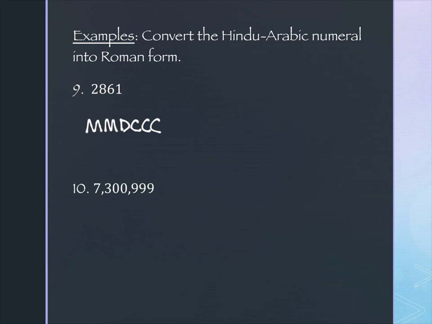No subtraction of 2 things in front, because you can only do subtraction with the ones that we give. Yep. Oh, okay. Only do subtraction with 4s and 9s. And notice 2,861 has no 4s or 9s, right? We will not have any subtraction features on this one. How do I get 60? LX. Okay, so L is 50 and X is 10, so that's 60. And then I have an I for the 1 at the end.